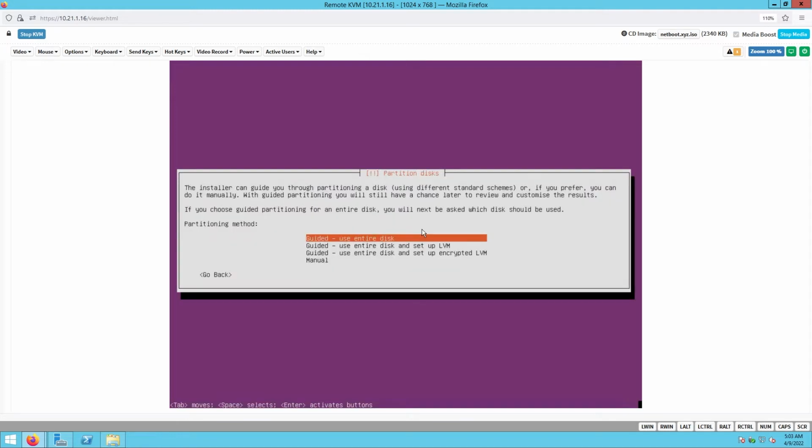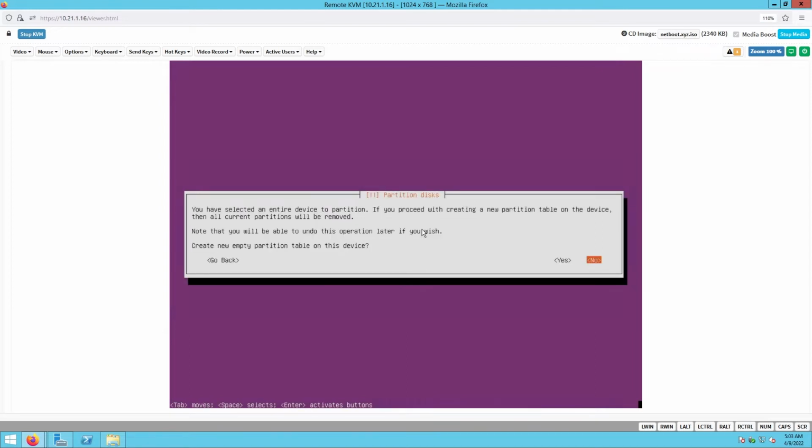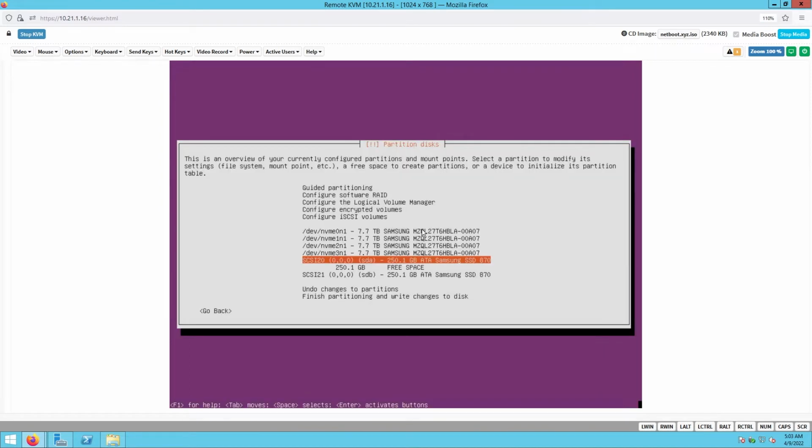This is an AMD EPYC server with four 7.68 TB NVMe drives and two 250 GB SSDs for the operating system. We'll be running Postgres on this, so I'm just going to configure a RAID-1 for the OS and leave the others unpartitioned as requested by the client. So let's go with SDA first. Enter. Create an empty partition table.